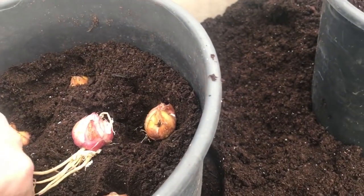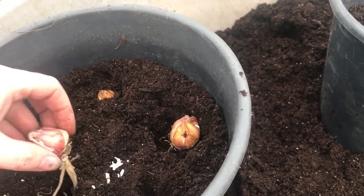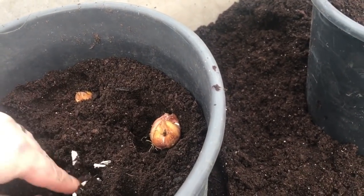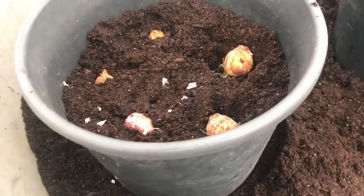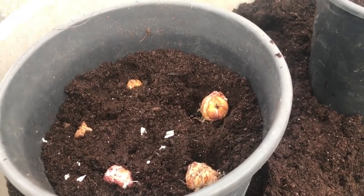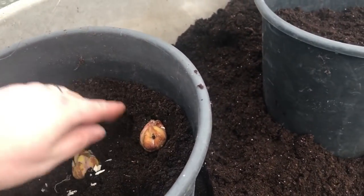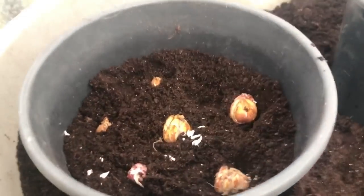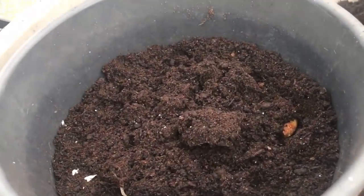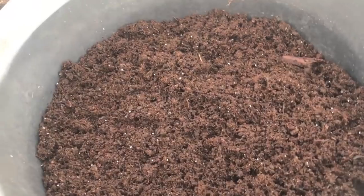There's one with some roots already started. Just dig a little hole there. There's 5. Make sure roots have contact with the soil. Should have one more in here, which I do, and that one can go in the middle. Just like that. So now what I'm going to do next is I'm just going to top this up with some compost just around to the top.